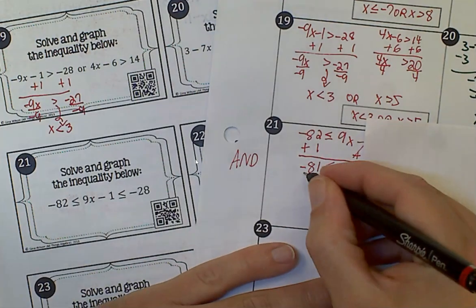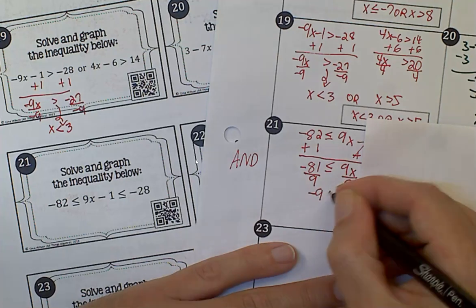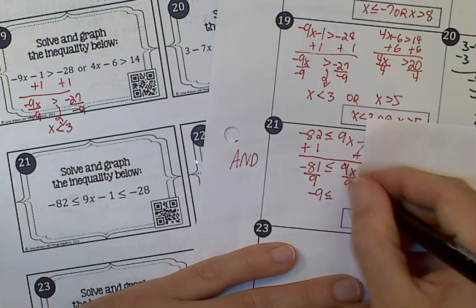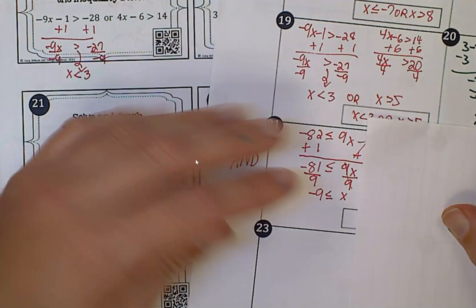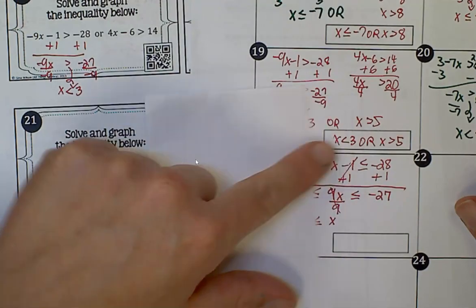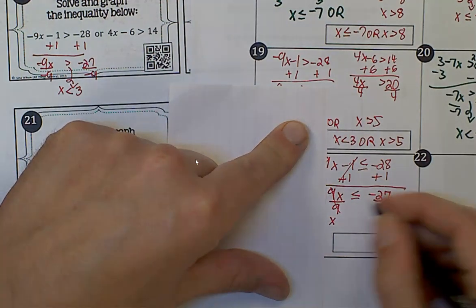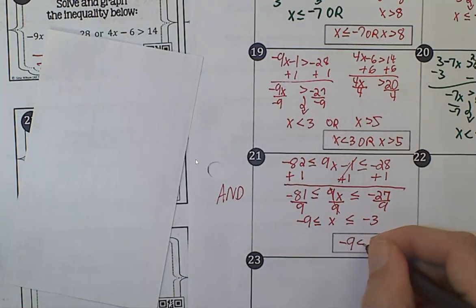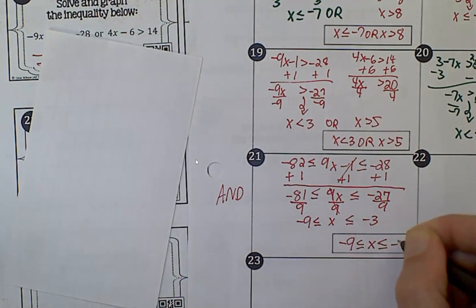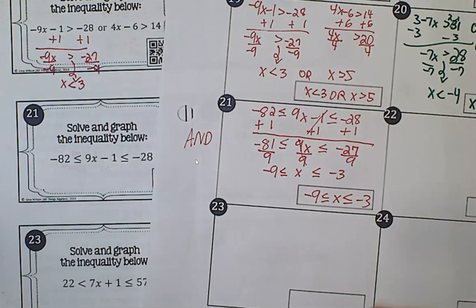Normally I tell you if the variable's not on the left to put it there, but we're doing a compound inequality. I didn't divide by 9, so I don't really have to flip it. Okay, now let's solve this one. Well, I divide both sides by 9. And you don't have to flip that first one, because ands should always kind of like meet in the middle. So those would be closed circles.